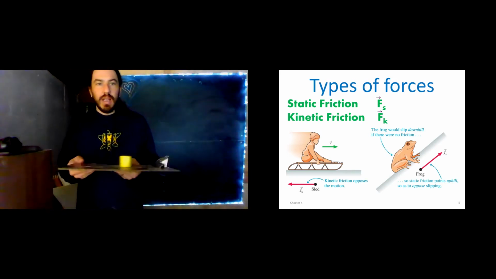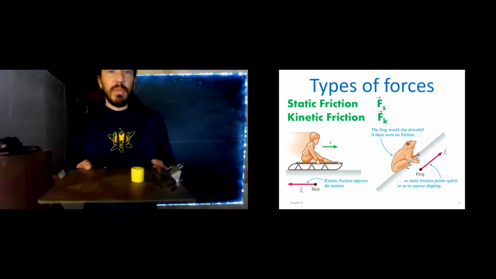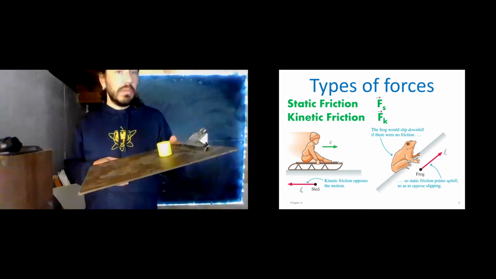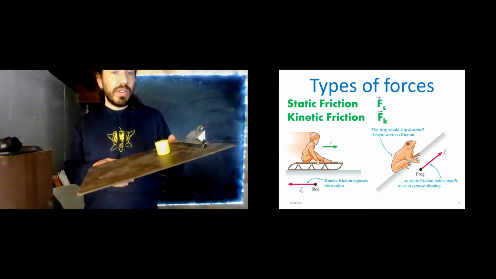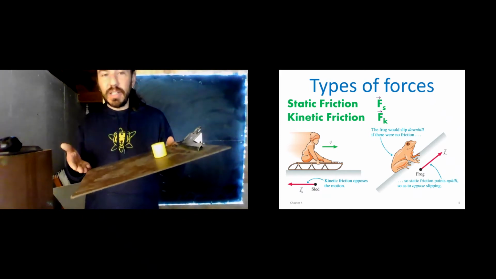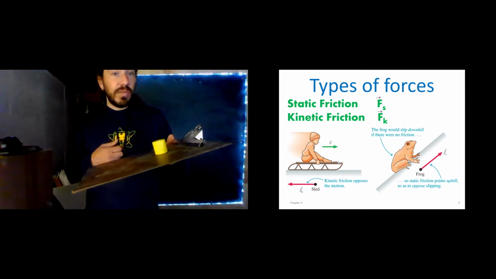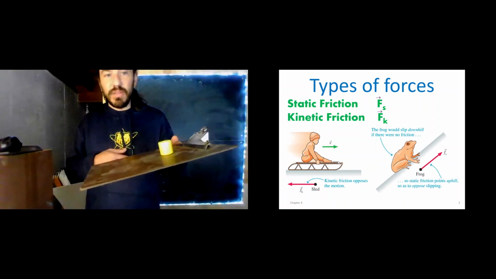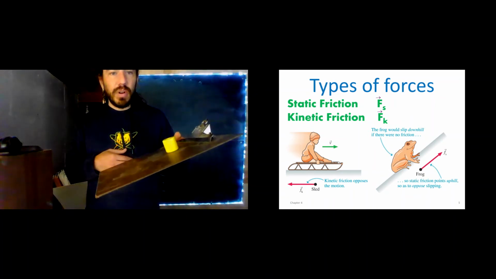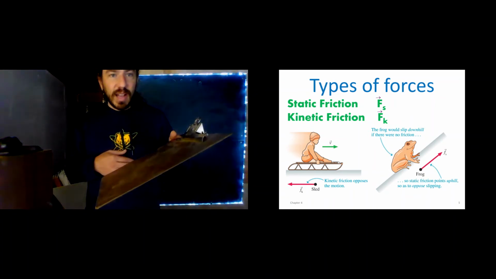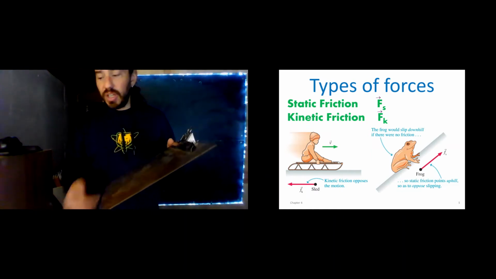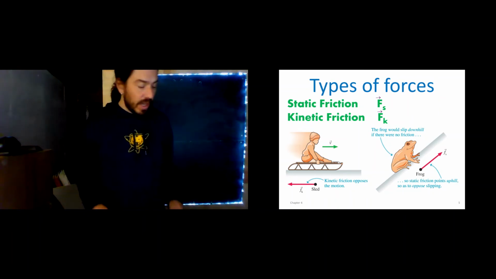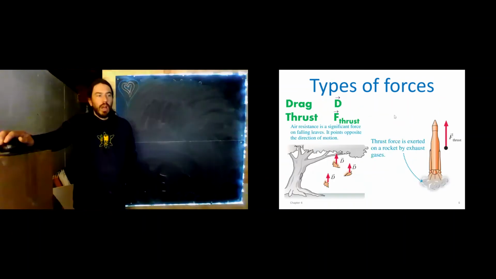And so here again, here is my wooden toy on my clipboard, and I can give this a little tilt, and you can see that my wooden block is not moving. It's not moving because there's a friction force that is preventing it from sliding down this tray. Which friction force, static or kinetic? In this case, it's static because there's no slippage between the two surfaces. If I tilt it a little bit more, it started to slide. As it was sliding, there's still friction, but since there's motion there, it's kinetic friction and not static friction because there's sliding between the surfaces.